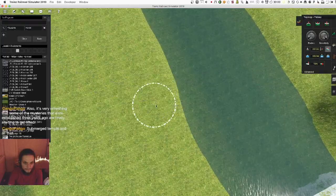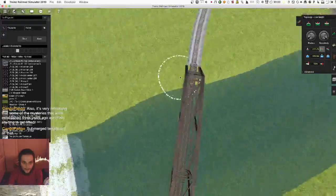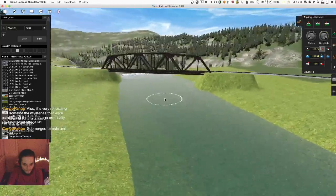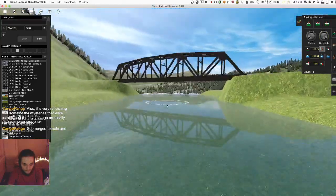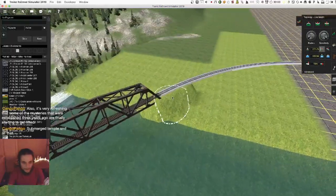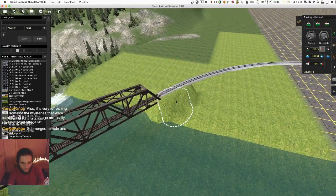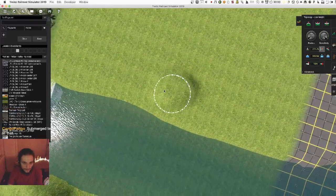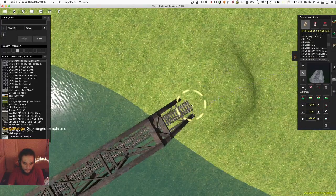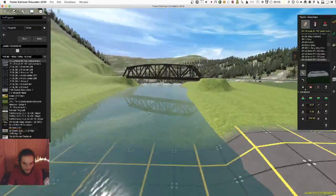I'll just get the height here and apply it over on the inside as well, just so that the bridge abutment looks a little bit better to start with. Actually, hold on. I'll increase the height here. And then let's see if I can maybe drag that over to here. Yeah, that way, I think, does that look better?